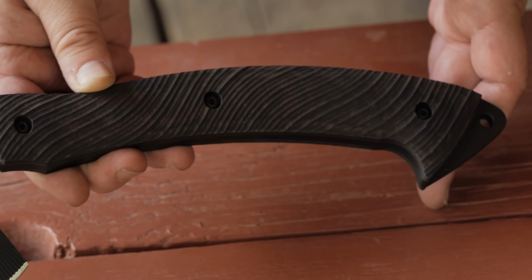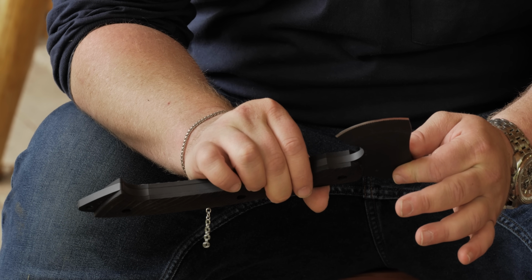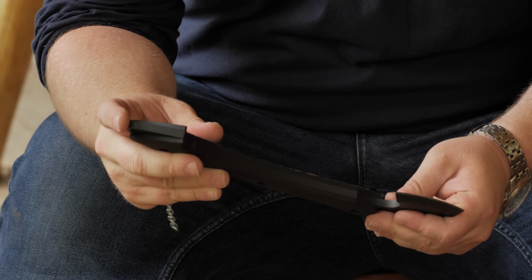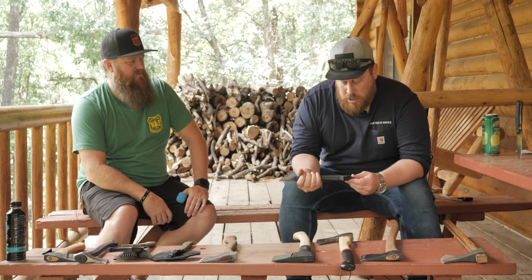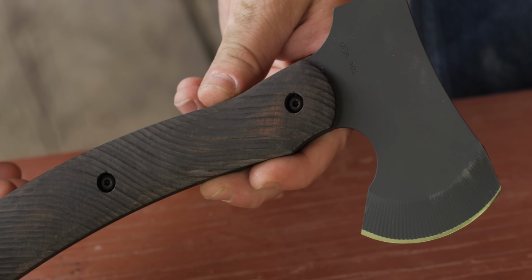It looks good, feels good, and I wonder what's going to happen with it over time, as you use it and put some wear into it. Super deep throat, barely any sort of belly to it at all. Has a little nub here. The full tang, so it comes out the bottom. So striking with it is going to be really good. You have a lanyard hole here, and it's got a very interesting grind.